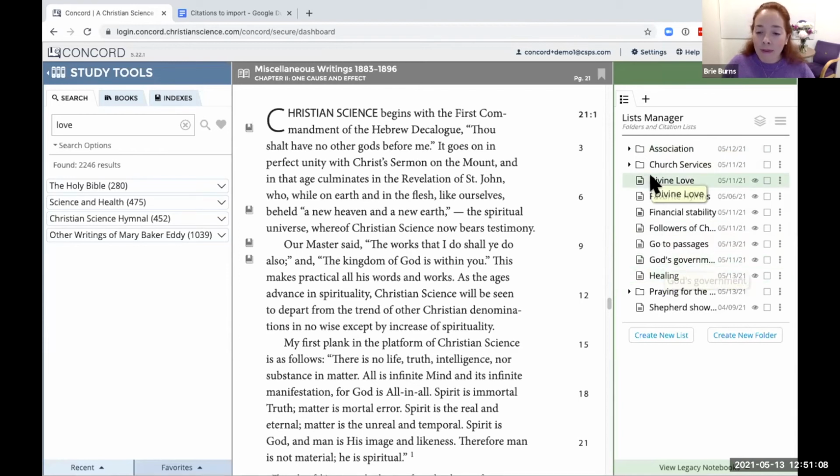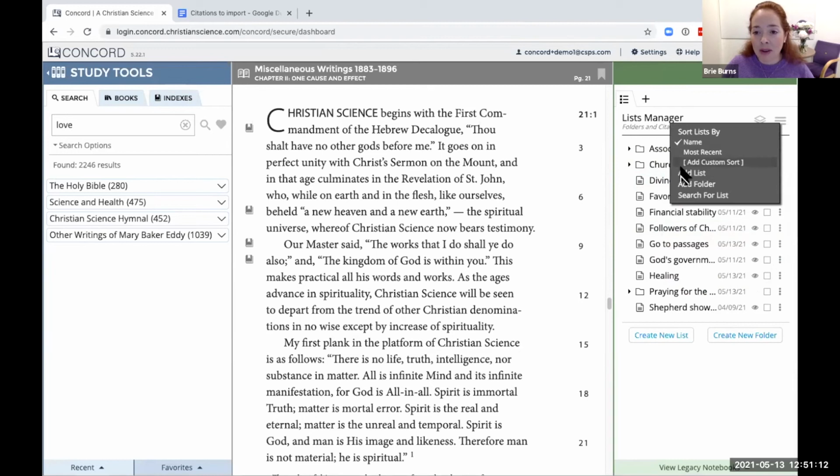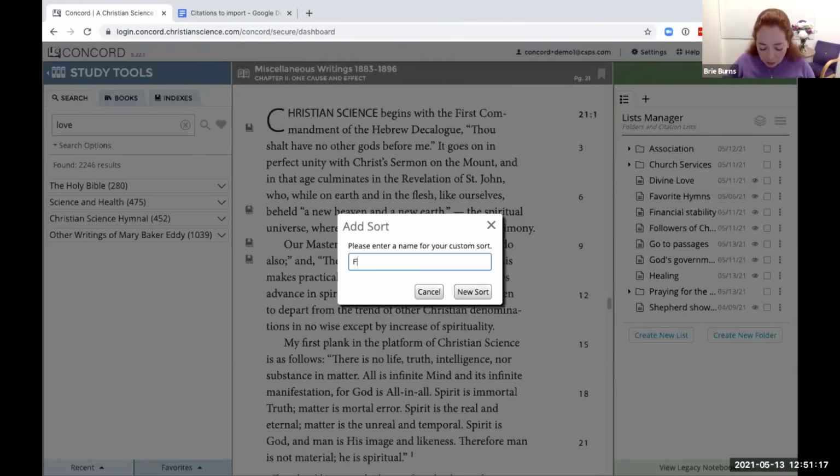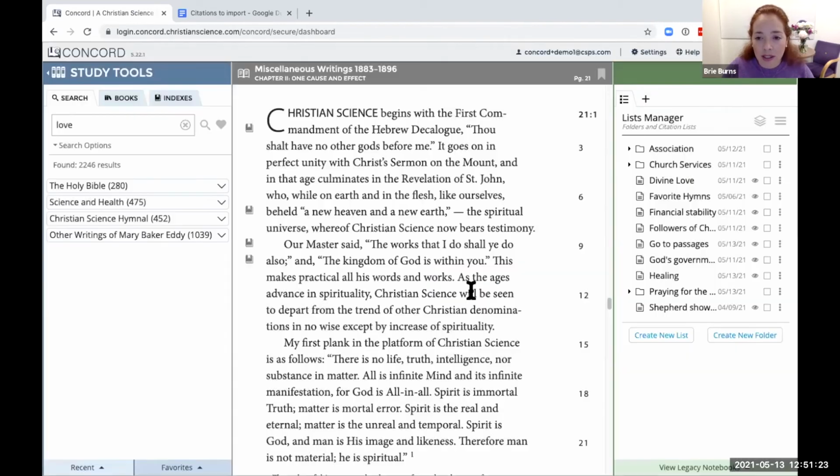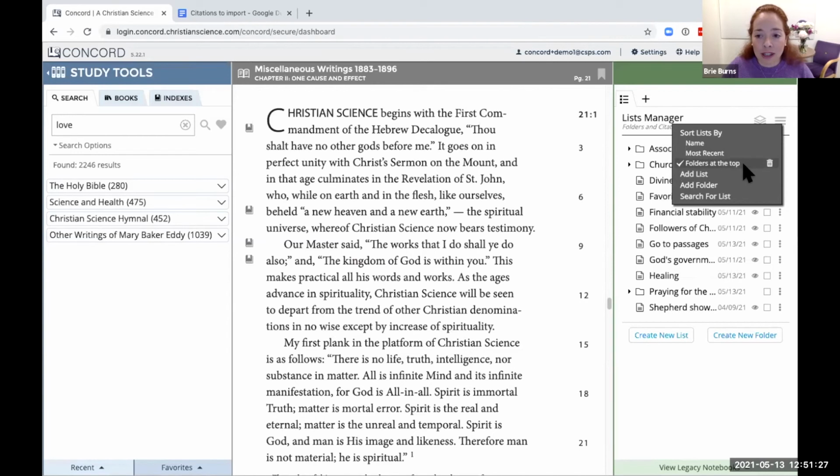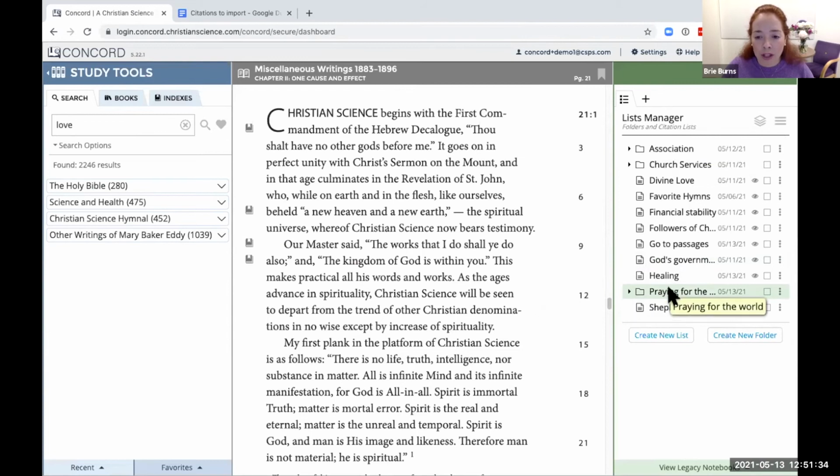And not all of my folders are at the top yet. So what I'm going to do is head back to that 3-line menu, say add custom sort, and I'm going to title this one folders at the top. I'll click new sort. And now you can see if I click on this menu, folders at the top has a check next to it, which means I could drag all of my folders to the top here.